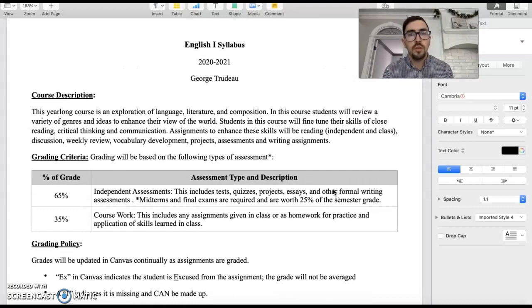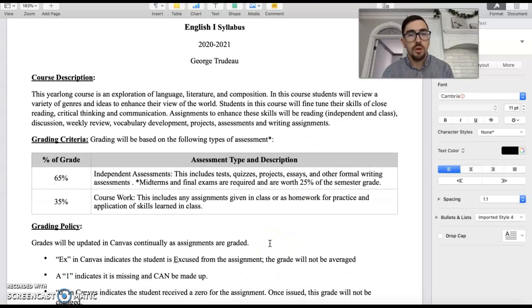We will go over this more in depth. Well, I guess it depends what your day is, depending on period. But if you check Canvas, it'll say which days we're meeting in class. So whatever the days are, you could just check there. But a few important things to know.